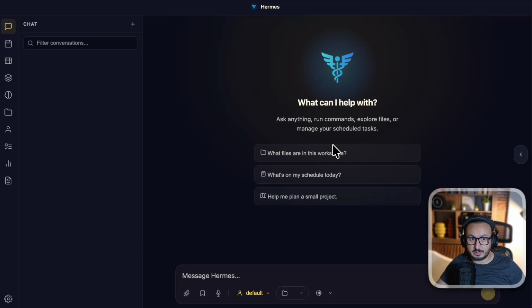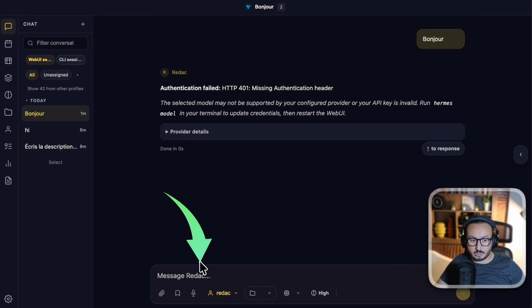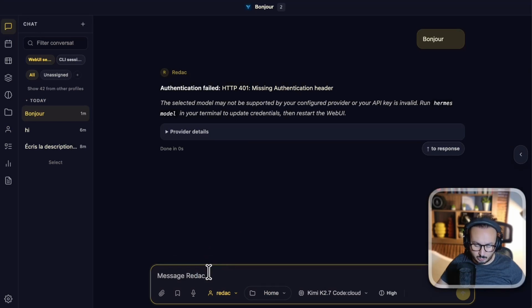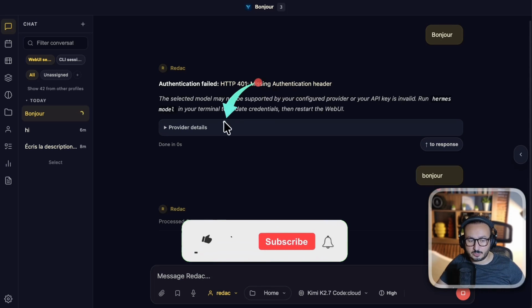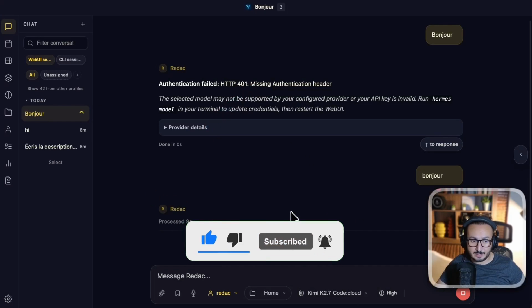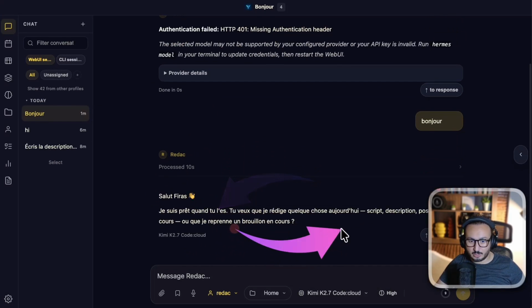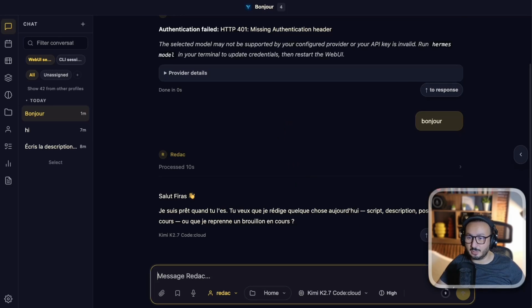So we're just going to open our application. Here I'm on redac, and I'm going to try to ask it another question. I'll say hello to it. Let's see if it thinks about it. I think it's working. So here it actually has access to the provider. It's currently perhaps thinking about giving us an answer. And there you go. Now the system is telling me, I'm ready to do the writing.